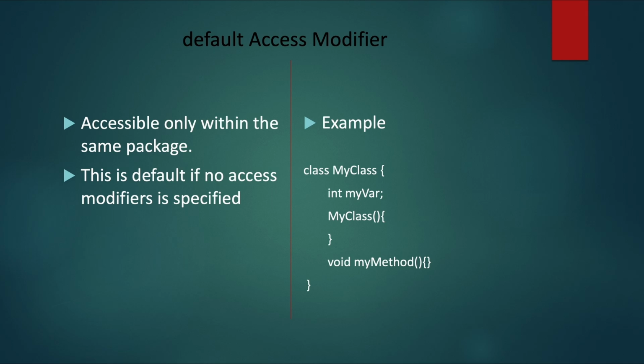Okay, so one thing to remember. So what is default access modifier? We can access this default access modifier only within the same package, and we cannot access default access modifier even if we are trying to access it by using extend as a subclass. Okay, so we can access default access modifier within the same package, and as you can see, there is no default keyword. If no access modifier is specified, that will be considered as default.